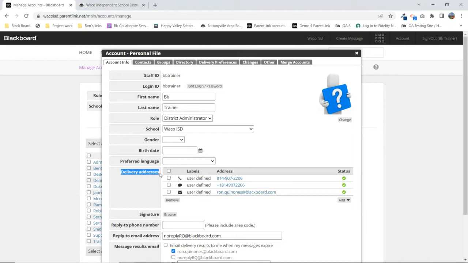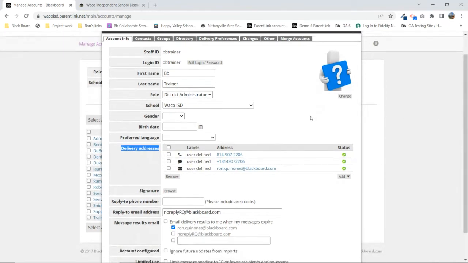Now, in the middle of someone's account profile, these are the delivery addresses. So this is where that person, as a recipient, is receiving their messages, right, where they're delivered to. So for me, if someone sends me a phone call, it's going to this number, indicated with a little phone icon. If they send me a text message, it's going to this number, which is one and the same number, but this is where I'm going to receive text messages, SMS. And if they send me an email, this is the email with the envelope icon.